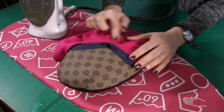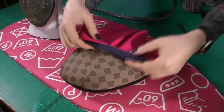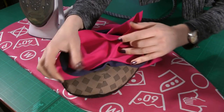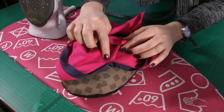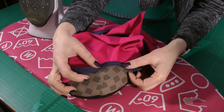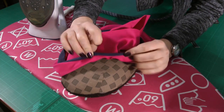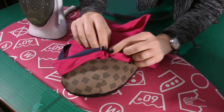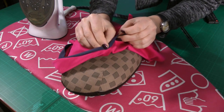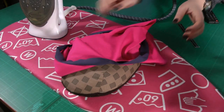Here I have the center front. As you can see, that small V. You can see it even better here. This is also going to be just folded to the inside, and then later we are going to make a small seam that is going to give us the nice V in the front of the garment.